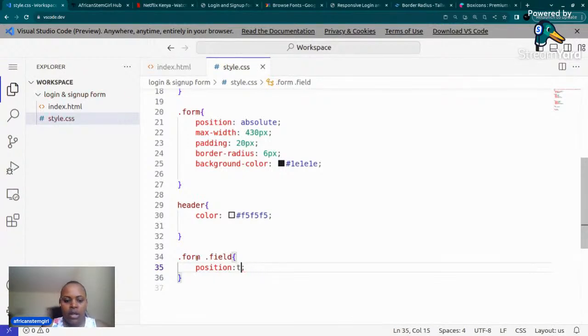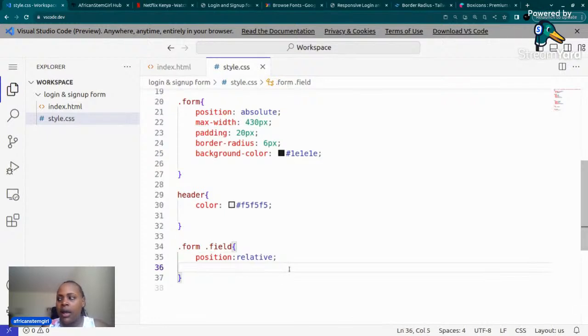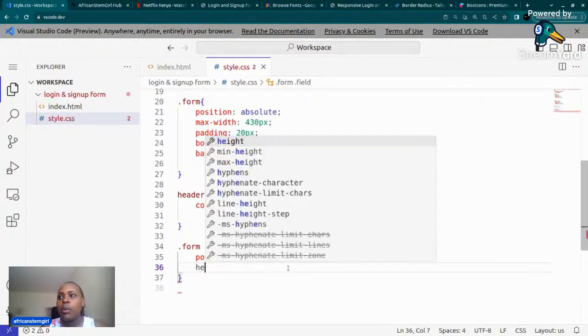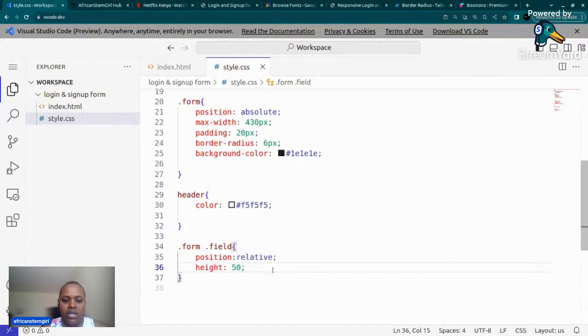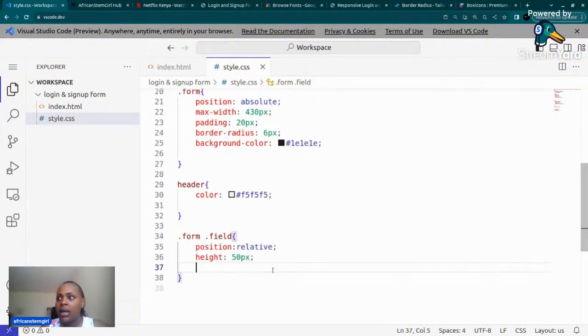So I talked earlier about the difference between relative and absolute. I just said relative, imagine how you have relatives. If somebody tells you to go and stand next to your relatives, you will do that. So sometimes we align our elements based on elements that we consider relative. I will show you how you know an element is related to another HTML element in this case. So let me first put a height.